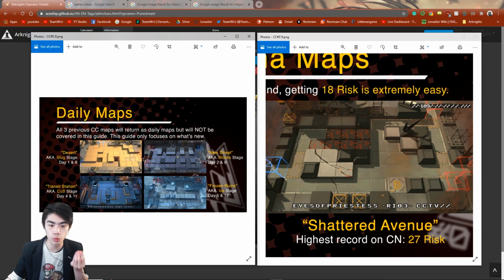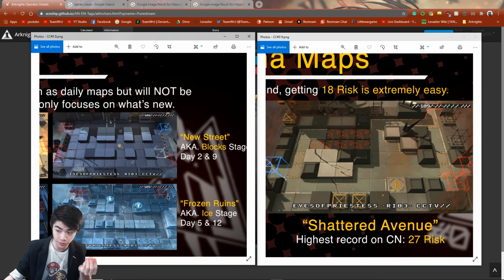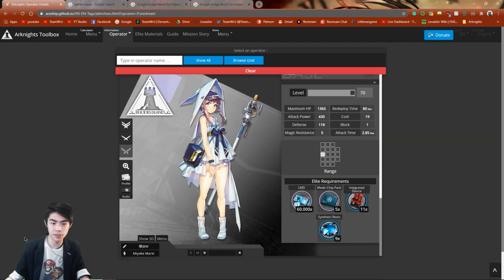Are there any stages here where she is a standout operator? I would say only one, being the Frozen stage because of the resist effect. So would I level up Purestream specifically for Contingency Contract? I think specifically for CC, for the one map, I feel like that's a waste.